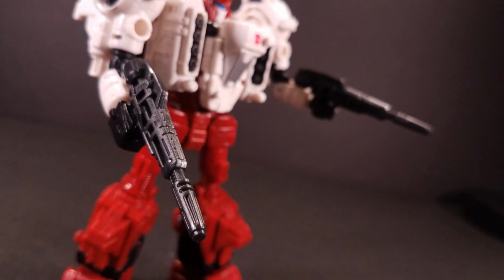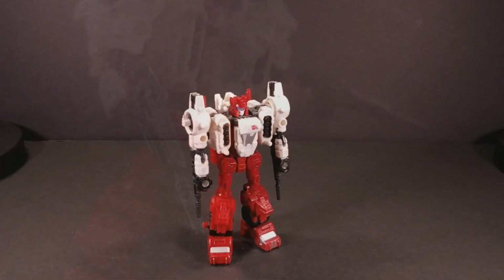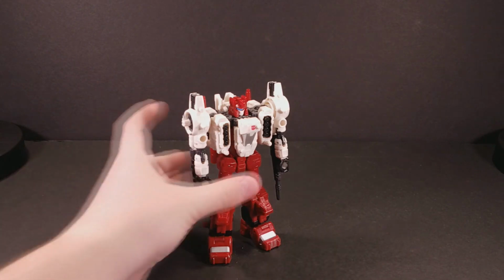SIXGUN features 2 guns that can detach from his arms and be held in his hands. They're not called out anywhere in the instructions, and they don't have a name, so make of that what you will. Now, Siege SIXGUN's posability is actually very nice, but it features many limitations and odd choices and just poor tolerances that really hamper my experience with this figure.